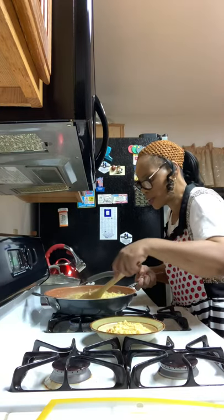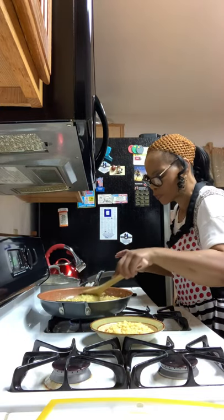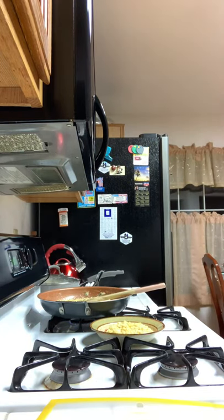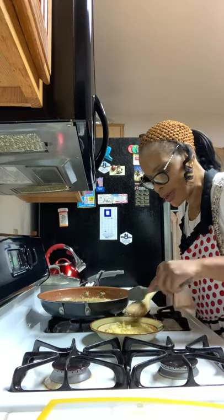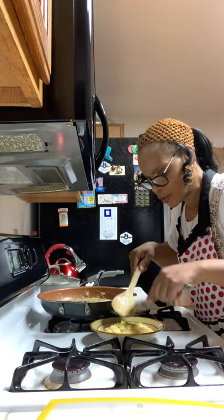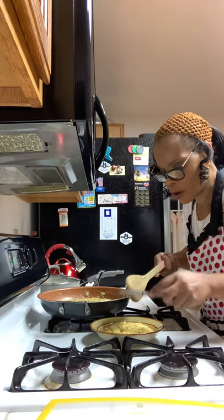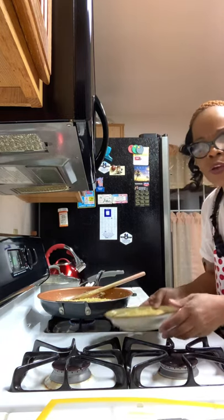And I'm gonna ask you guys to continue to keep me in prayer. Because I'm still going through this fibromyalgia and this migraine sometime and arthritis. It's kind of rough on the old girl sometime. The church girl be going through sometime, y'all. But God is good. I have no complaints. I just learned to pray and try to deal with the pain, the discomfort, you know, best I can. But cooking, being in the kitchen, it kind of forces me to move and forces me to do things instead of just laying on the bed saying, woe is me. So by having me on YouTube cooking channel, that really helped motivate me to keep moving.